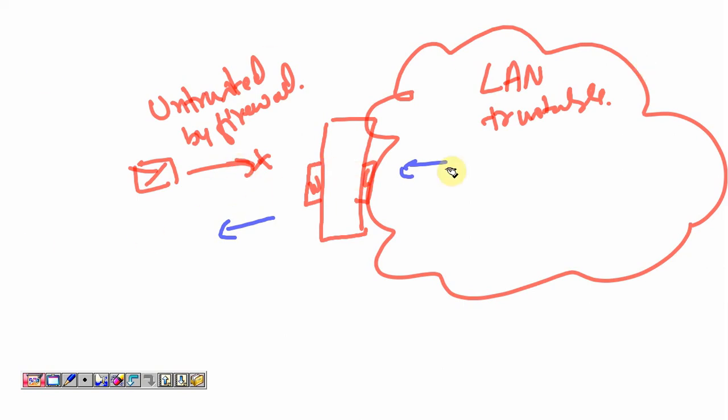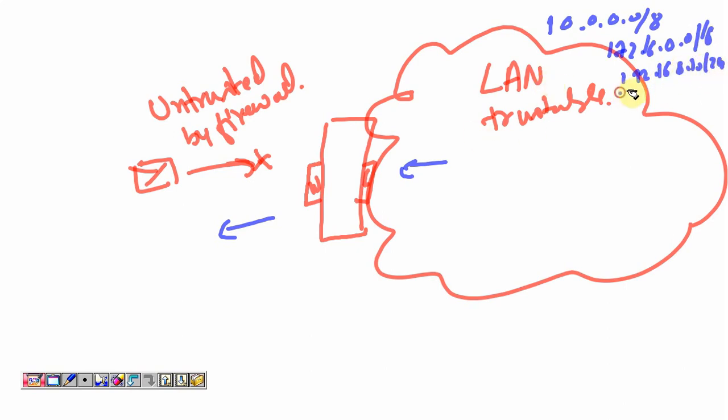Okay, now in the LAN side we always have a non-routable network or private subnet. For example, 10.0.0.0/8 or 172.16.0.0/16 or 192.168.1.0/24.